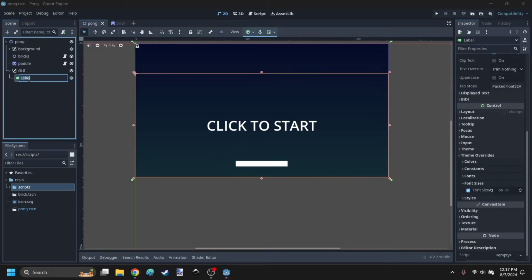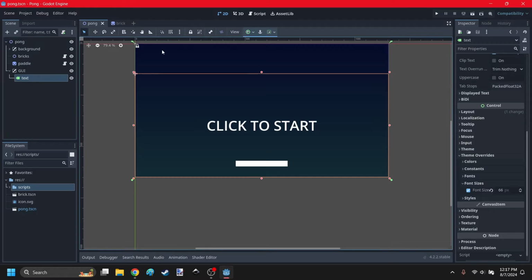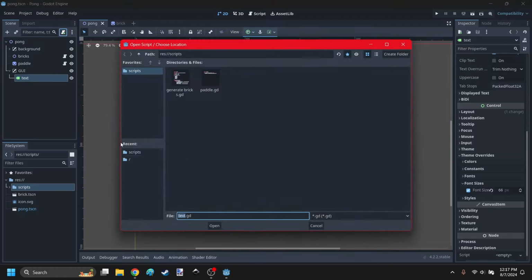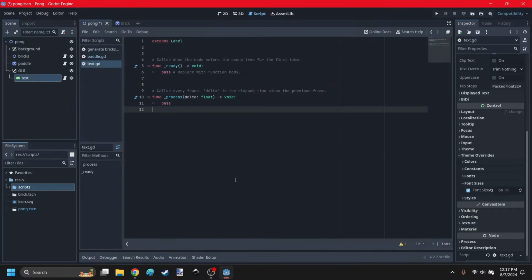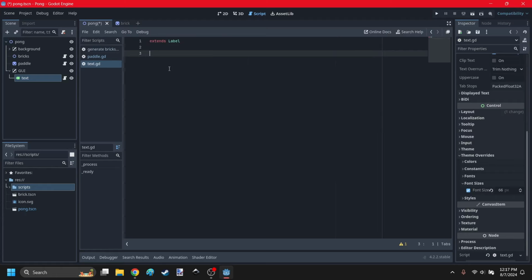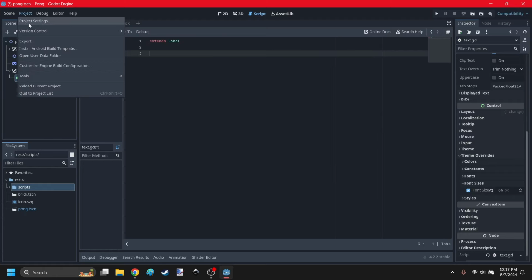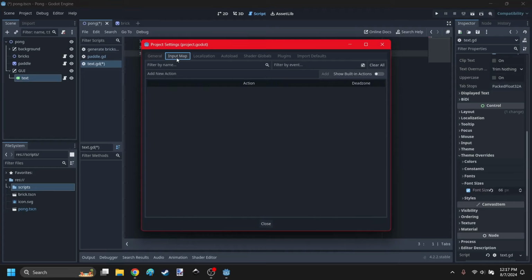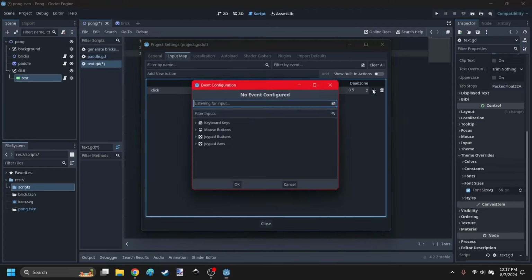Okay, so I'm just going to call this text, and I'm going to attach a script to it. I don't really know what to call this, so I'm just going to keep it as text. Alright, so first I'm going to add an input for clicking. I'm going to go to input map and add a new action called click. Click the plus button.